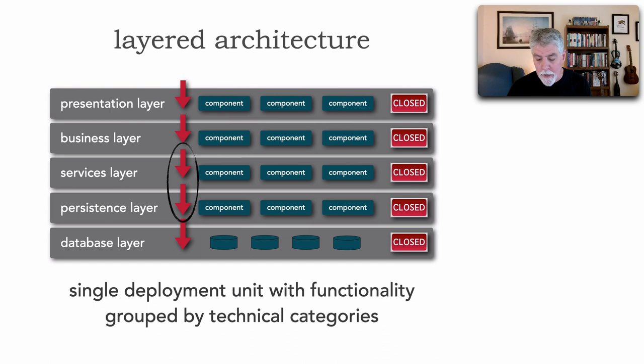That's where we get the concept of opened and closed layers. A closed layer means you must go through that layer to get to the next layer below it. But we can open that services layer. Open layers say that I can choose to bypass that layer if I want to. This is how we typically diagram layered architectures to show guidance to development teams about which layers you can bypass and which ones you can't.